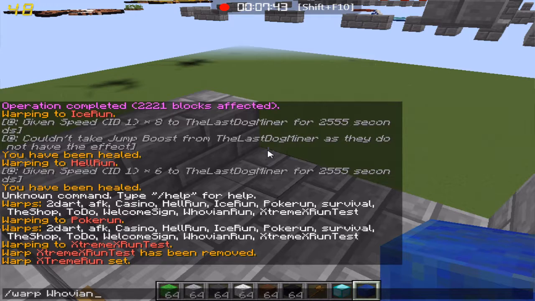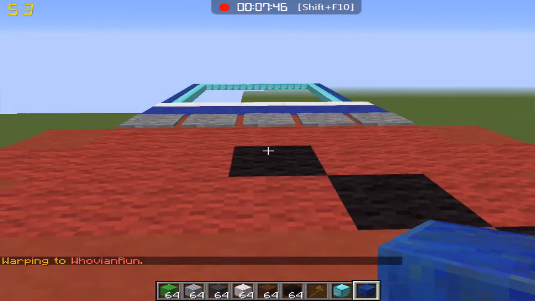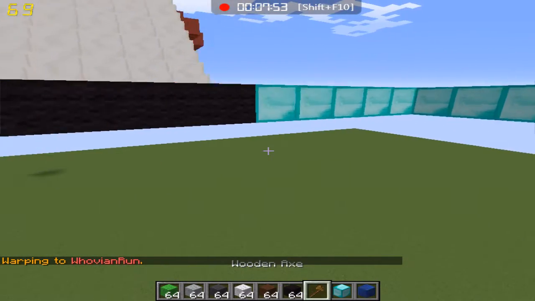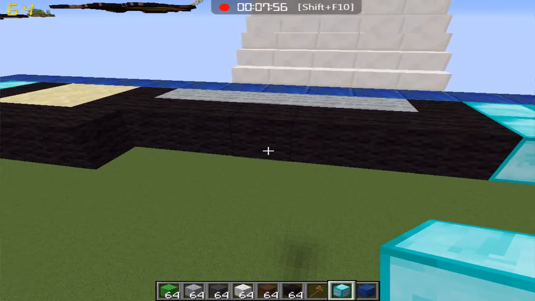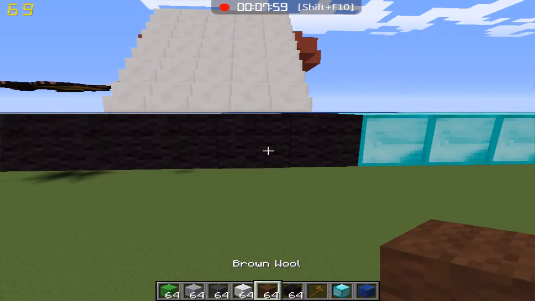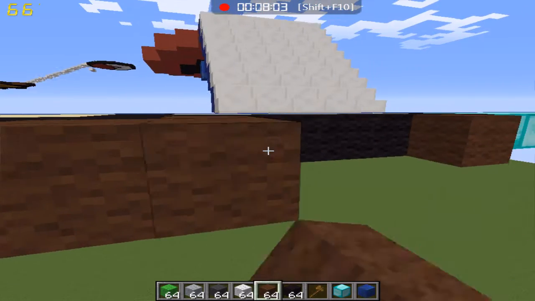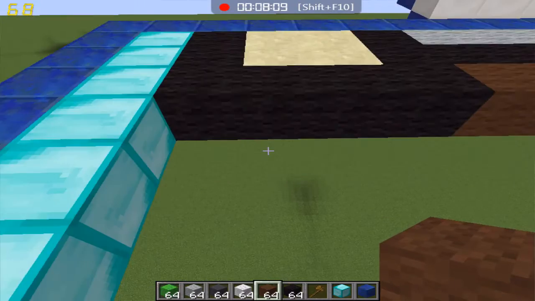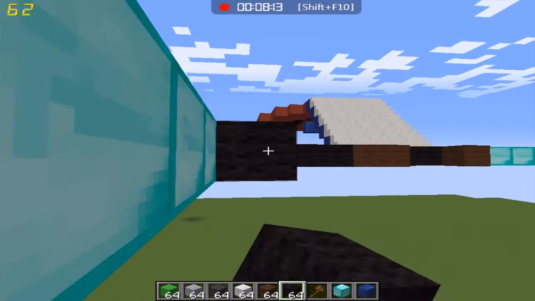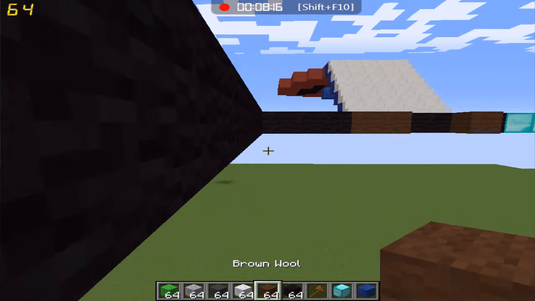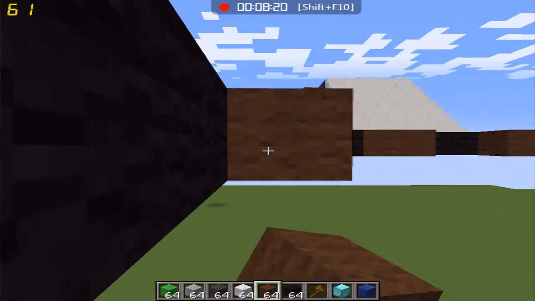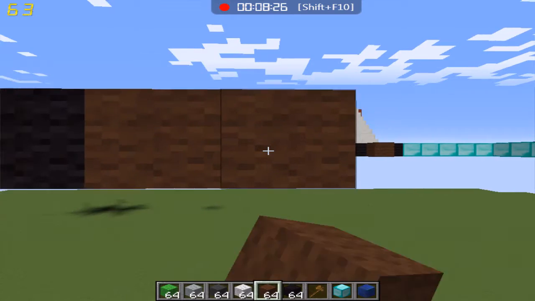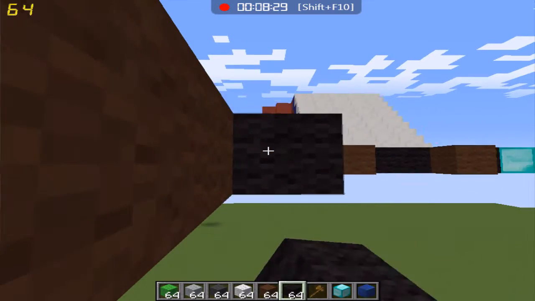And then you've got what we're working on right now, Hoovian Run. By the way, guys, this won't be too long because I have to go to summer school today. Gonna do that for now, and then just line up everything later. I'll build this out now, then just build the rest of it later. I'll actually align it with the rest of the course.